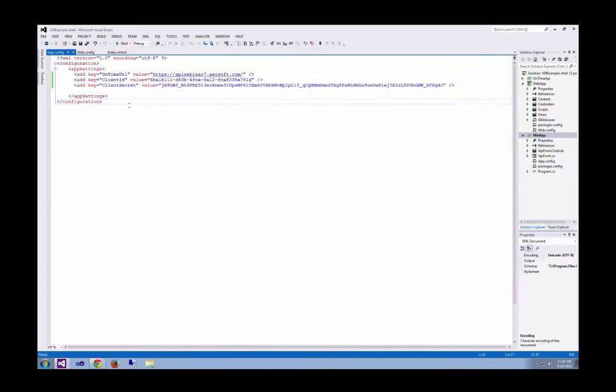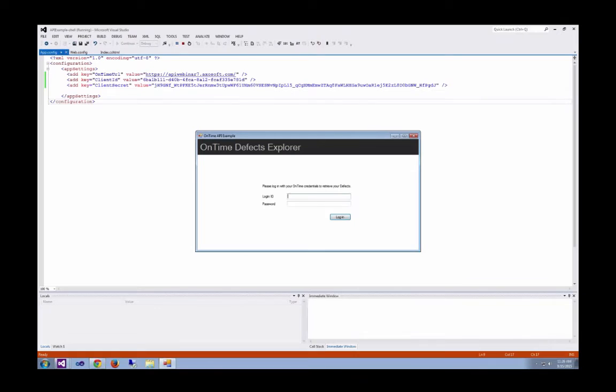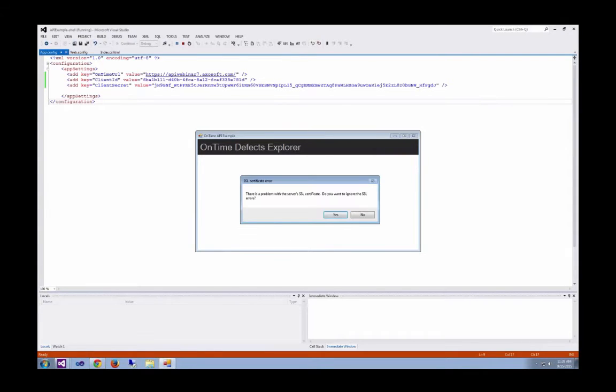This demonstrates using WinForms, pulling data directly through a database. So I'm going to run this first through the Windows side, slightly different order than I usually do. Okay, so first log in with your OnTime credentials. I'm just going to log in with my username and password that I have for my OnTime Axosoft database. We're going to go ahead and log in, and this is going to fill up the WinForm.